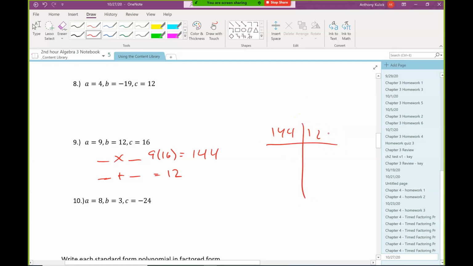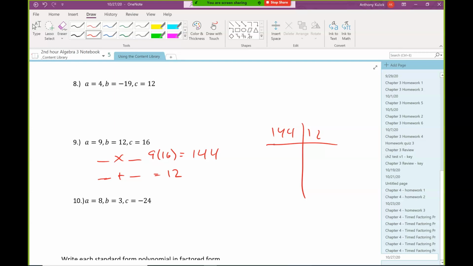So one thing that I'm going to use a little bit of common sense here to justify something. When I take a look at these pairs of factors that multiply to give me my number, the smallest sum that I'm going to get, in the case where they're both positive, like they have to be in this case, because we're multiplying to get a positive 144, is when the two numbers are as close together as possible. The further they get apart, the bigger that sum is going to get. For example, 1 and 144 is as far apart as those factors can get. That's going to give us the biggest sum. The smallest sum is when those two numbers are as close together as possible.